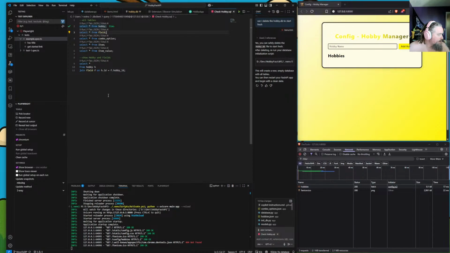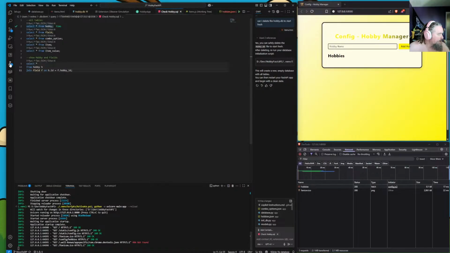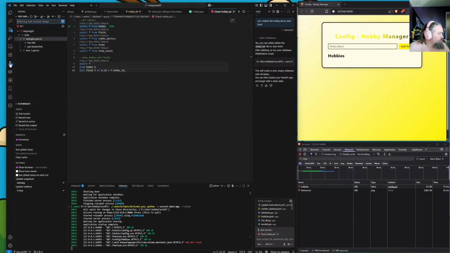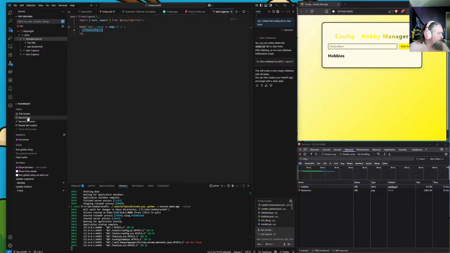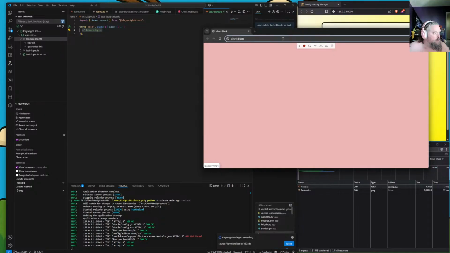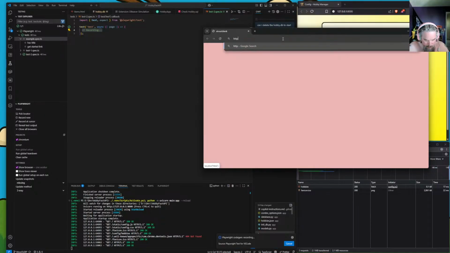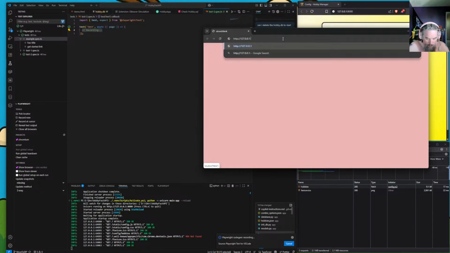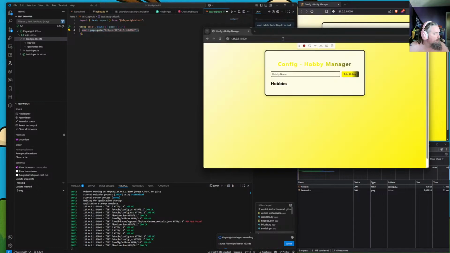Get rid of that. Get rid of that. Okay, so now we're back to here. So record new. HTTP 127.0.0.1 port 8000.